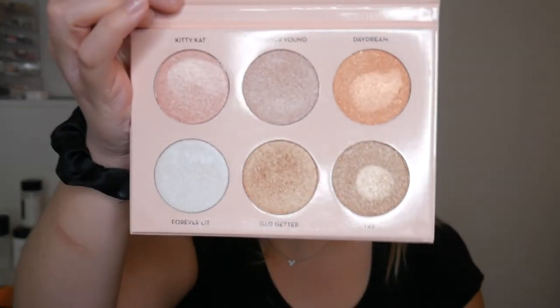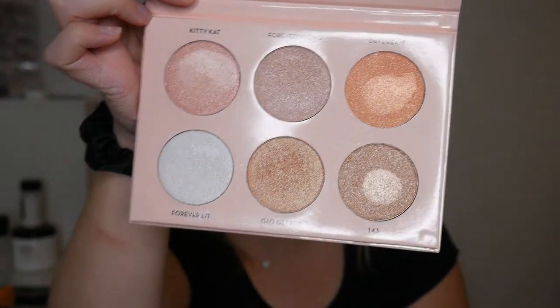And now, I think I've only ever used it a handful of times. I put it away in my drawer because I don't want to overuse it, because I don't think I can get it again. But we're gonna use it today. Also, how beautiful are all the colors? But for such a pale girl, it's quite difficult for me to find some that I can use.